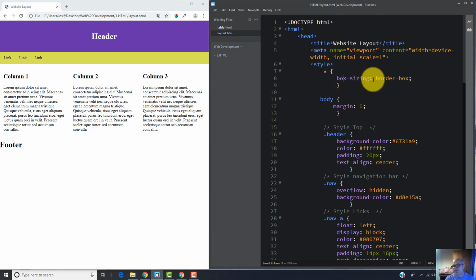Box settings, box-sizing with this value, border-box. It's very important. What is this going to do? This setting will make all the boxes fixed, not to be changed. For example, if you don't use this setting inside your website layout, your boxes will be changed according to the value of padding, because the padding is the space between content and the border of the box.